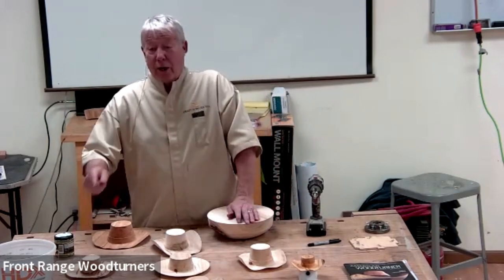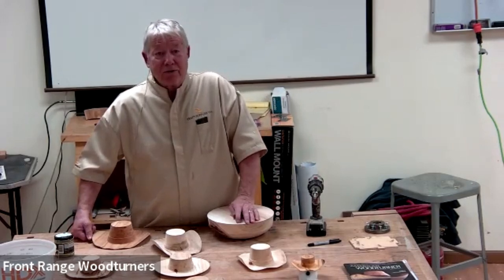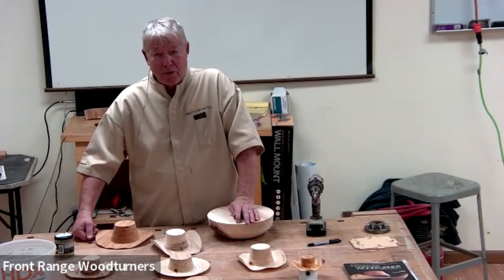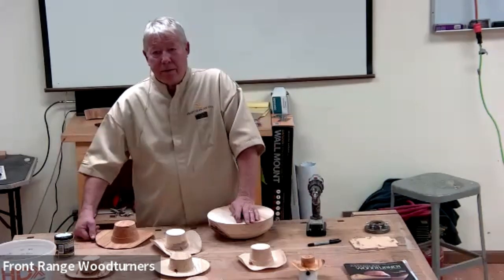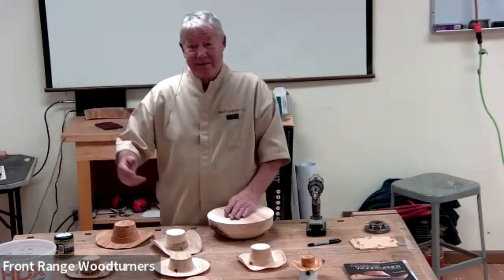I wouldn't try pine, although I have made them with beetle kill. I have done beetle kill. I have not tried cedar. I will tell you this, apple wants to crack. Apple will crack pretty easily. I've gotten away with it, but you got to be thin. I've done walnut. I've done black walnut. Black walnuts are good because black hats, you know, the bad guy.